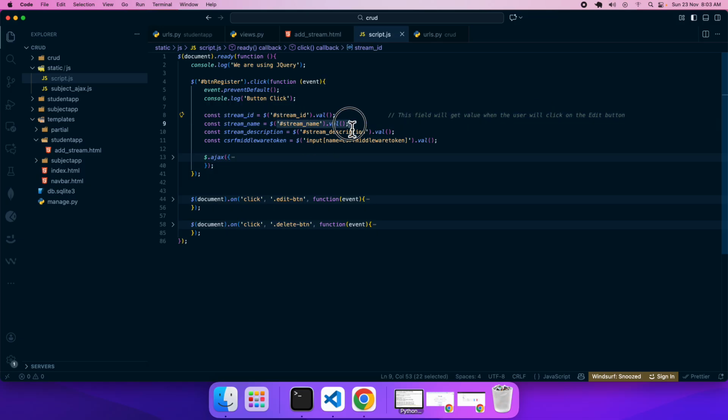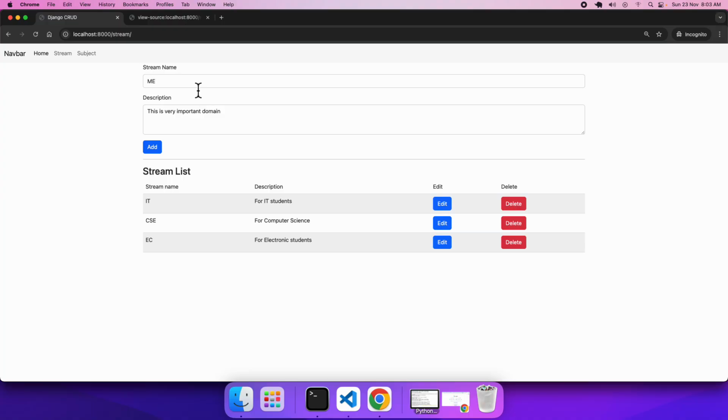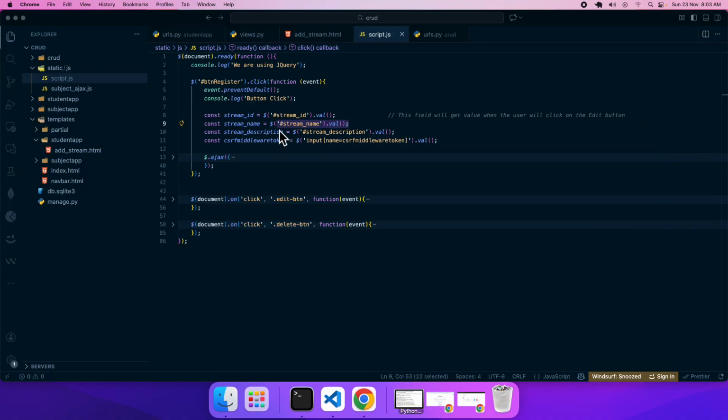We have got the stream name, that is given by the user right over here, and we have the description. These two things we will store inside the respective variables. And this is the way we capture the CSRF middleware token. Remember, when you are giving a call to the backend, the CSRF token must be forwarded from frontend to backend.